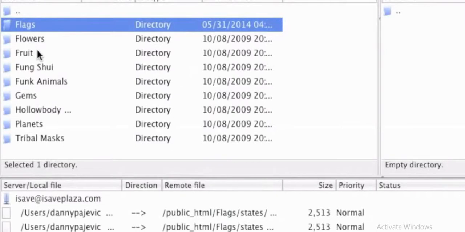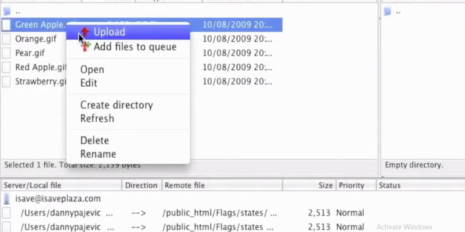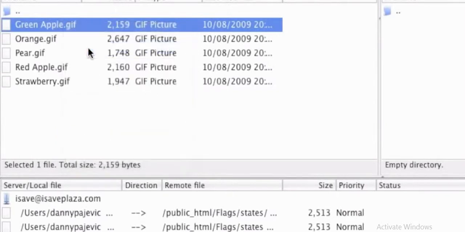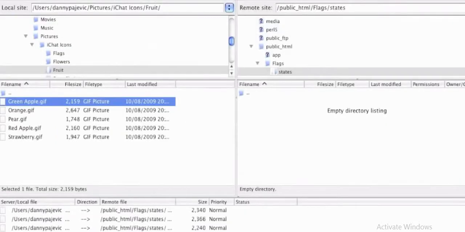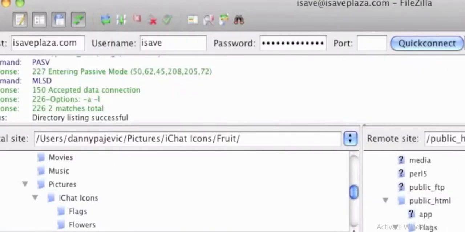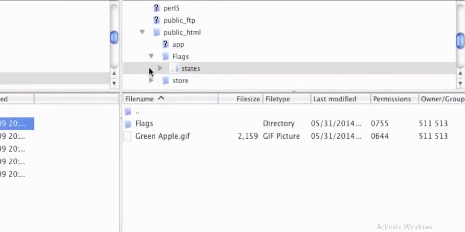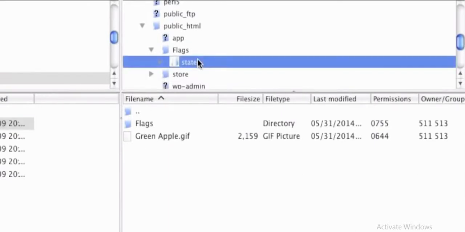And now if I also want to add a file from within here, I can add this to queue as well. And this is all displayed here, as you can see in the list. And then I simply go to transfer here, and I left click on process queue. And as you can see, everything has been uploaded to my states, including that green apple.